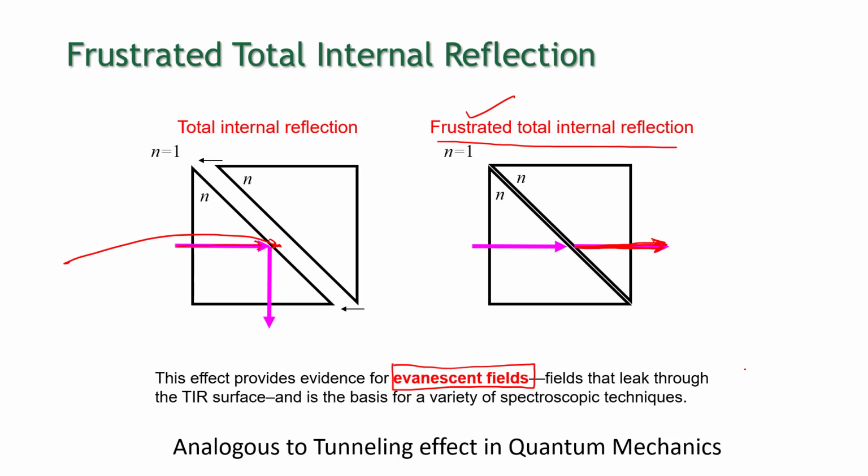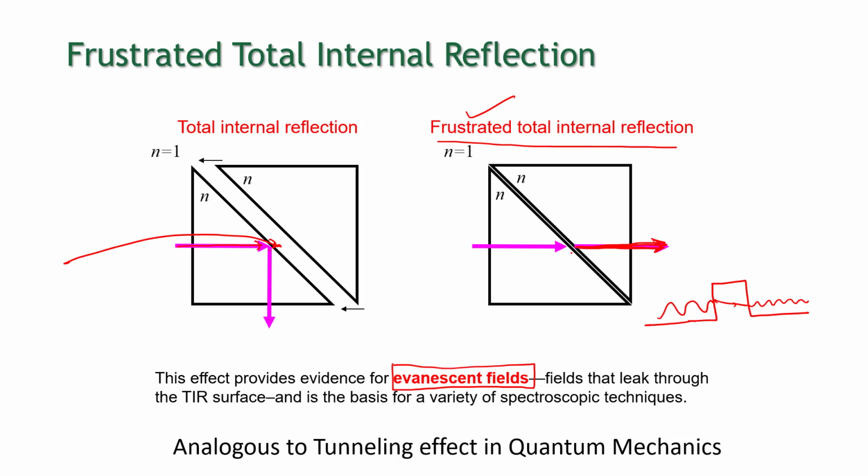And this is analogous to quantum tunneling. I don't know if you have seen this in quantum mechanics. You have a wave traveling through some medium. When it goes to a medium that has greater potential, it will decay, and when it sees one that has less potential, it will again come out oscillating. So this is quantum tunneling. The same thing happens here.